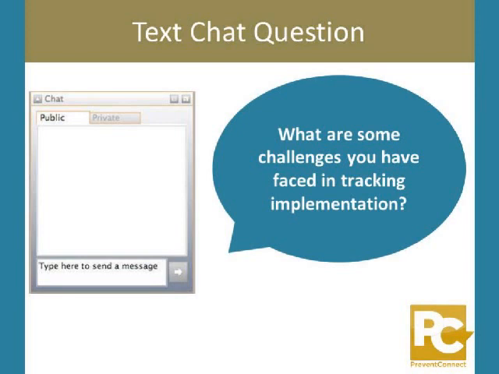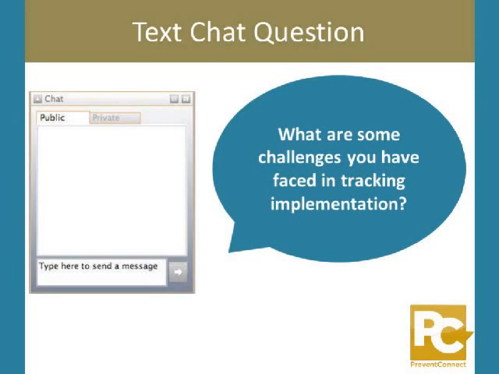What are some of the ways you are able to track how you implement your programs? Often we've developed a program, but then how do you track how it's actually being done? What are some of those challenges in being able to track how it's being implemented?